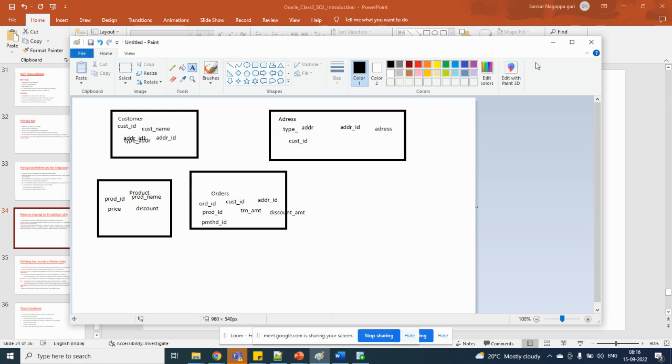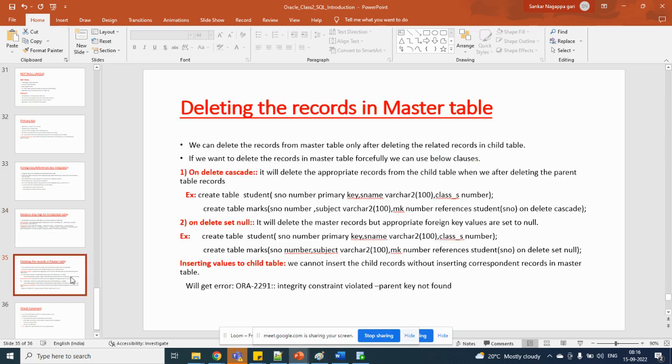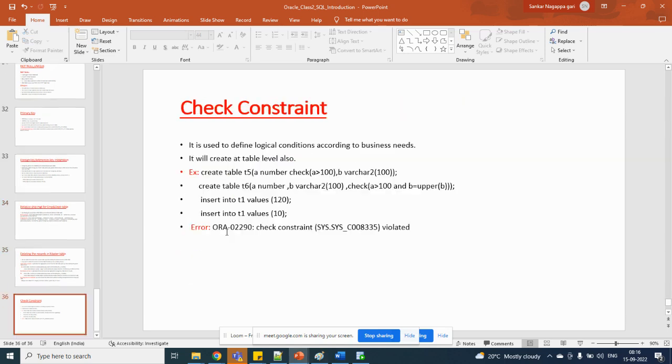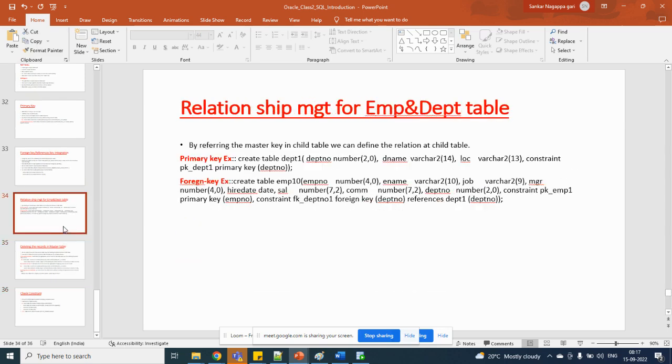Okay, you are clear, right? Today's class. Yes, sir. Okay, tomorrow you should answer these things. Tomorrow also the topic will be the same, primary key and foreign key, and we'll also explain how we can delete the records in both the tables. That we'll discuss tomorrow. Shall we close the class?